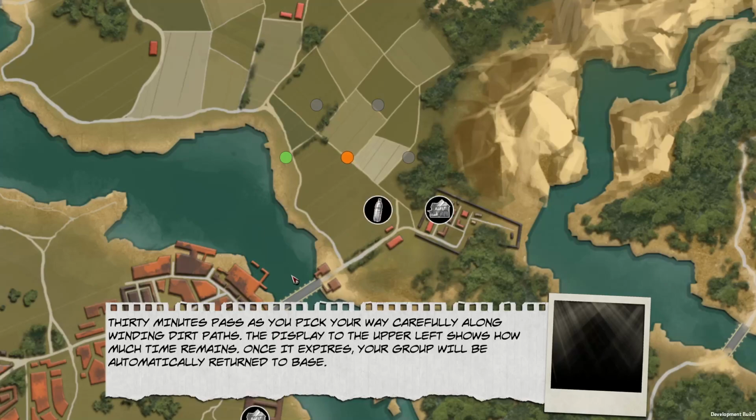Jason! 30 minutes pass as you pick your way carefully along the winding dirt paths. The display to the upper left shows how much time remains. Once it expires, your group will be automatically returned to base.